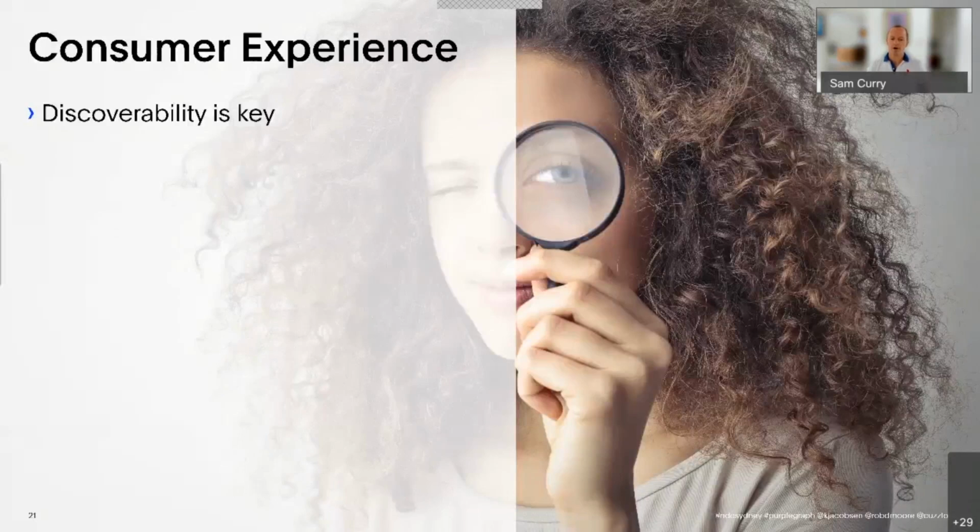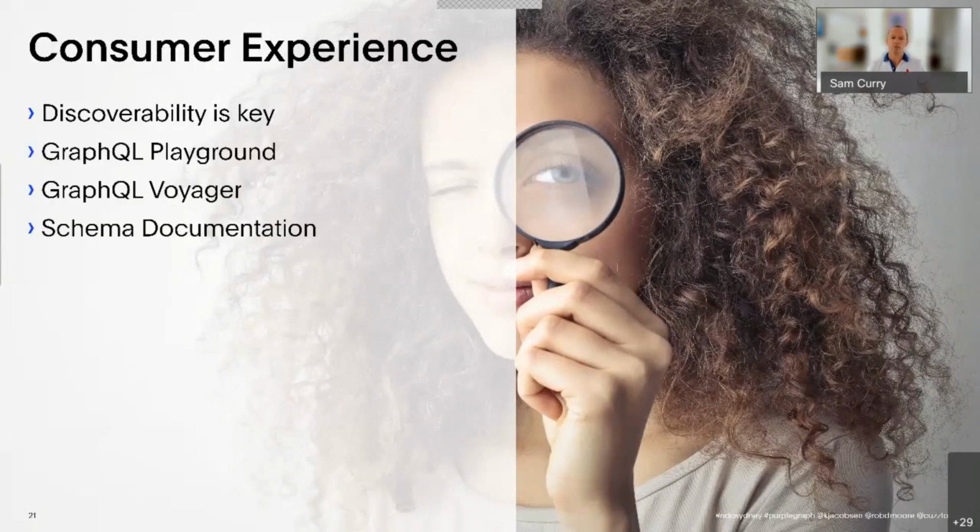A GraphQL API is generally not built for one specific consumer or a finite list of use cases. So to be successful, it needs to be discoverable with documentation and user interfaces to support exploring it and trying it out. GraphQL Playground is the IDE that comes bundled with Apollo server. It's a great user interface for writing and running queries and exploring the schema.